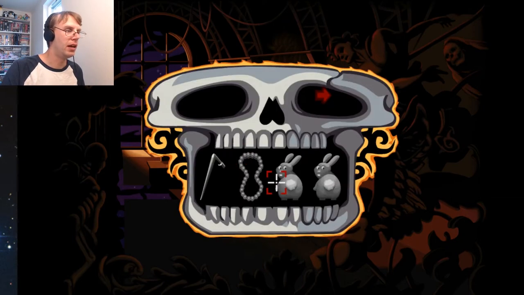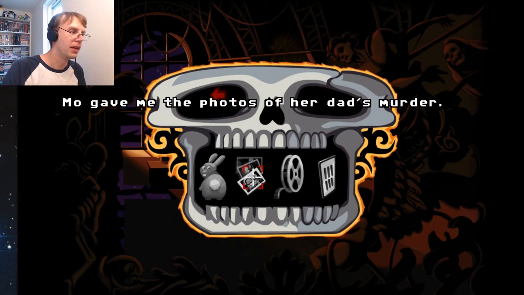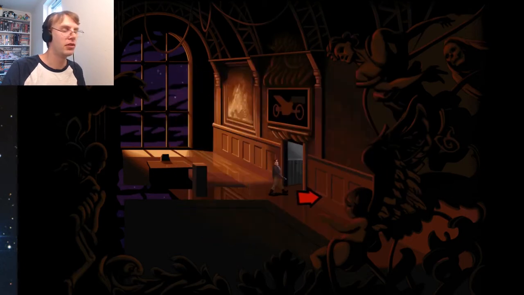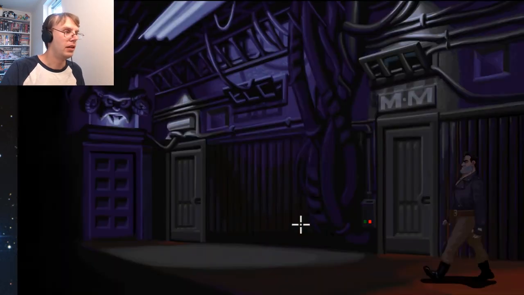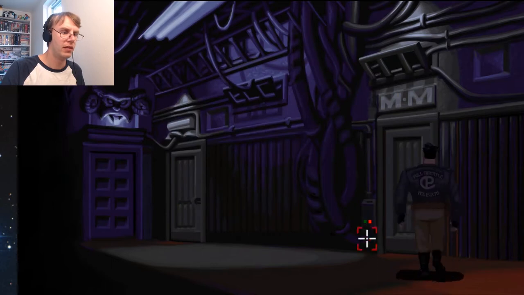So anyway, what do we get? We got a shitload of bunnies still. Oh, we got two. Mo gave me the photos of her dad's murder. We didn't pick that up from the safe, but I sure hope that's Corley's will. He left it on a reel-to-reel tape. Interesting. Okay, so we got the will. And they forgot to add the voice file for the key card, but anyway, that's cool. It just says Corley Motors. So, let's disrupt the shareholders' meeting, shall we? Just get that in there.